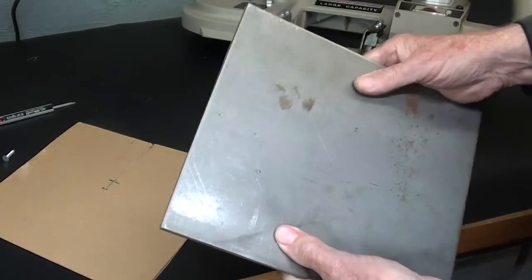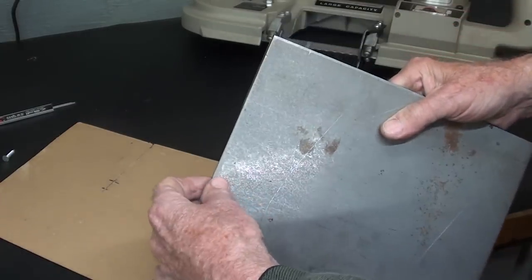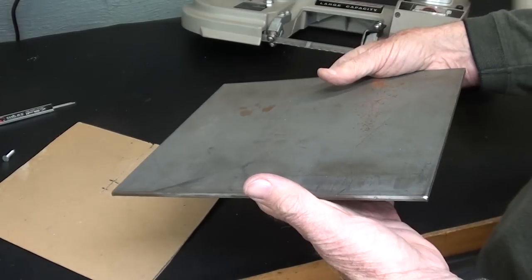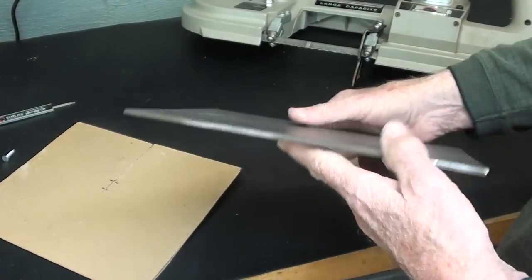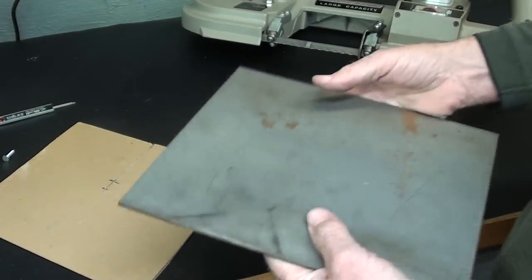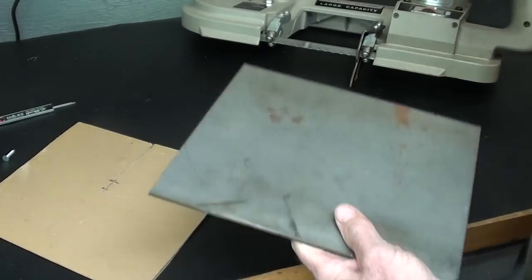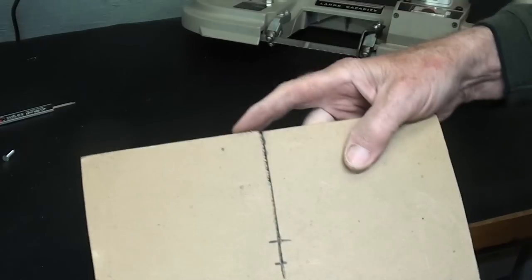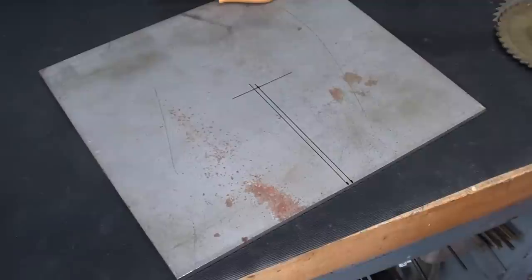And all I'm going to have to do on this, of course, is round the corners a bit and take the burrs off, because this has been sheared, but it is flat enough. And you can use different thicknesses. You could use a quarter inch. It might be even better, although it's going to be a little bit heavier in weight. This is heavy enough the way it is. Probably weighs almost what the bandsaw does. So anyway, I'll round the corners and I'll make this cut and see how this is going to work.